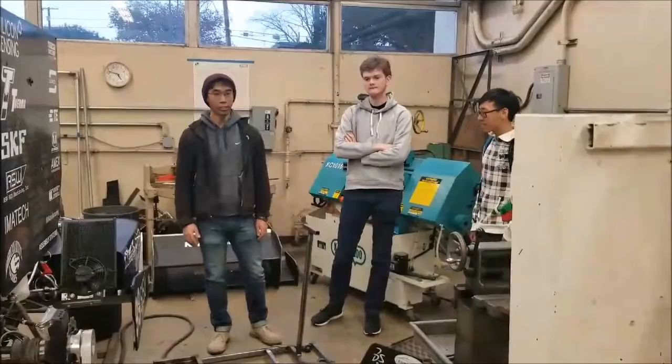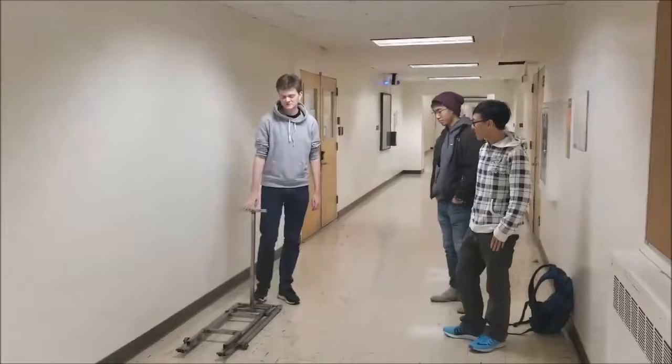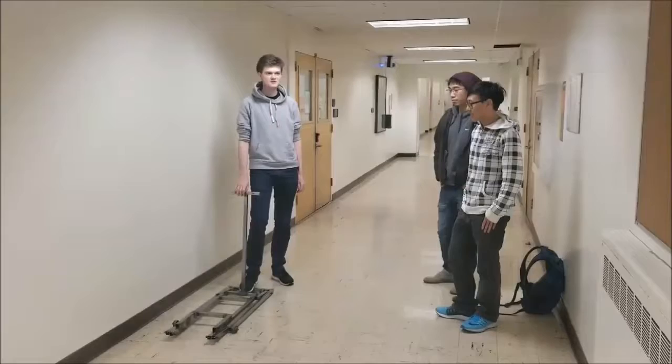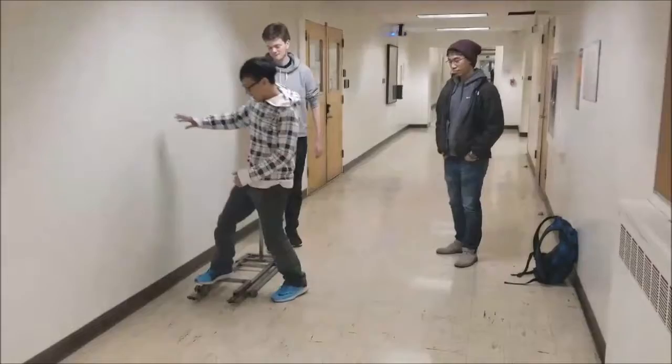The principle behind this mechanism is to have a mechanical advantage, so obviously to lift the front end would be a pretty hard feat without a mechanical advantage. We're going to demonstrate how the Quick Jack mechanism works — we're not going to show it on the car right now because it is up on stands as people are currently working on it, so we're going to have Jason act as a mock weight for this Quick Jack.